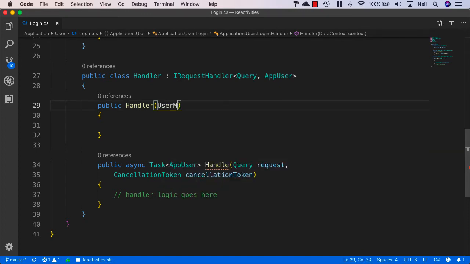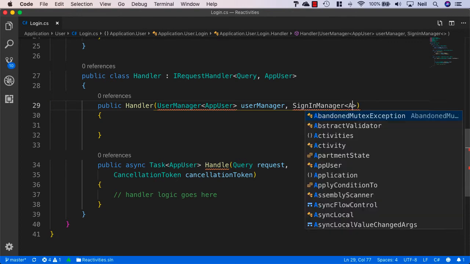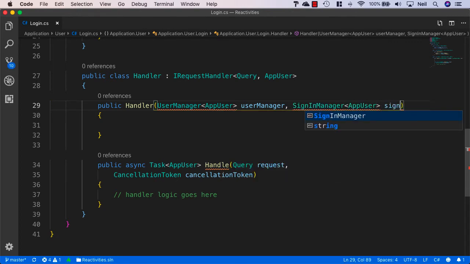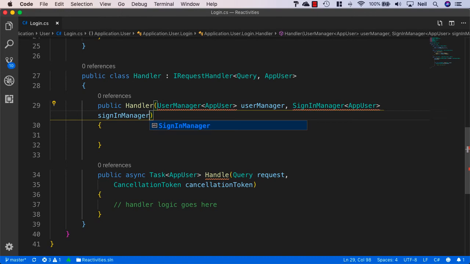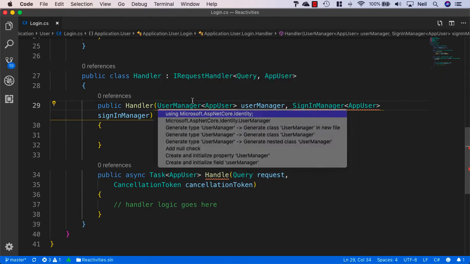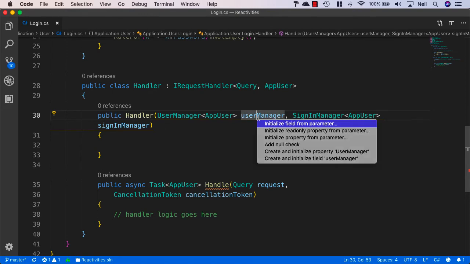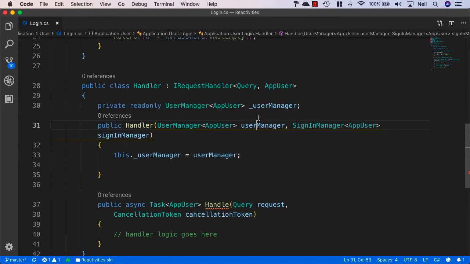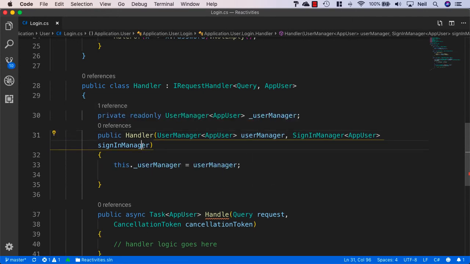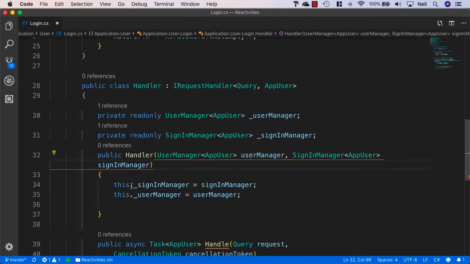So let's bring in the user manager, and we need to specify the AppUser entity here and call it userManager. And we'll also bring in the sign-in manager, which also needs the AppUser entity as a type, and just call this signInManager. We'll need to bring these in from ASP.NET Core Identity, and we'll also need to create the private fields for this as well. So let's initialize field from parameter and do the same for the sign-in manager. And I'll just remove the underscore prefix from both of these as well.